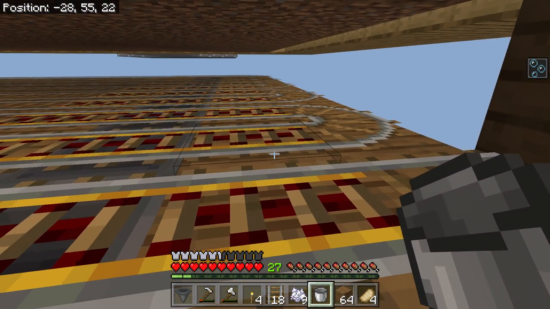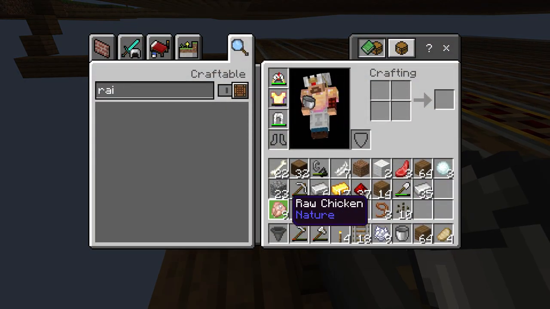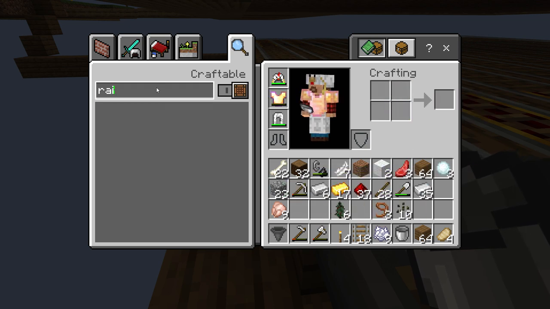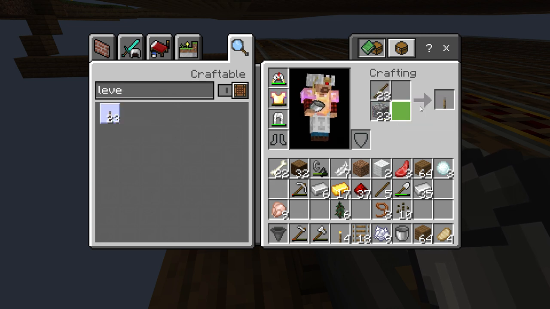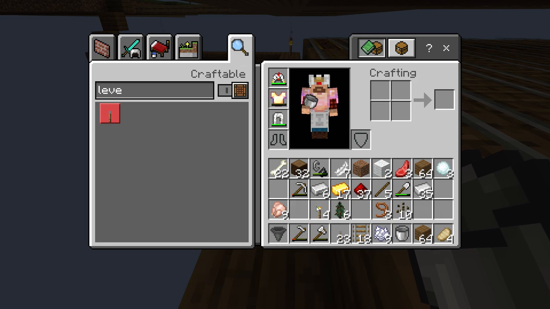So, 1, 2, 3, 4, 5, 10, 11. So I need 22. That's perfect. I need 22 levers. Okay, so let's go ahead and go like this. Lever. Boom. We'll make 23. Why not? We get an extra one for good measure because we'll probably place one wrong or something.